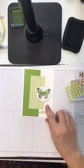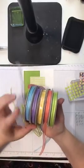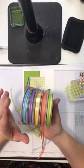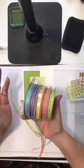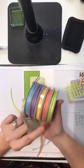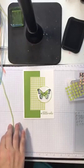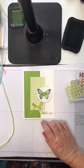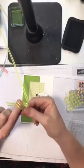Okay, now there's also in the Sale-a-bration catalogue these ribbons. These are also in the Gingham Gala paper colours. So if you love ribbon, then you can't go wrong. If you've got the Gingham Gala paper or the sequins or any of the other things that have got these colours, you can have matching ribbons for each one. So I've actually got one I tied earlier, which makes it easy, doesn't it? That would go there. But they are actually really easy to tie. So I'm just going to be really brave and tie one right here for you.